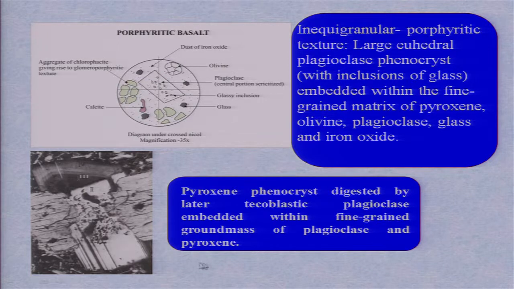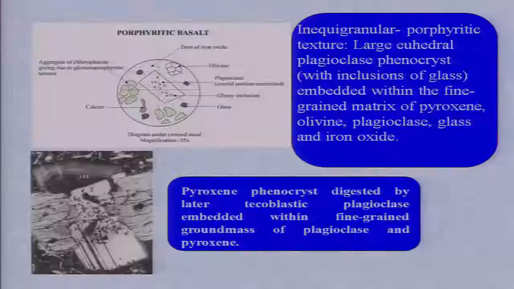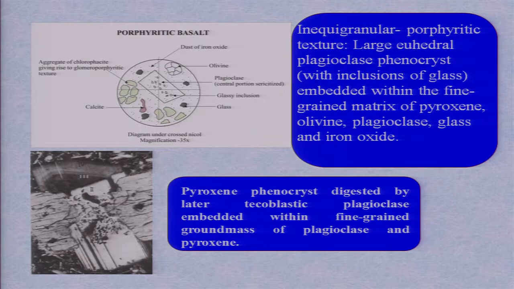So, this plagioclase is lying, both these crystals, plagioclase as well as pyroxene crystal, lying in a fine grained groundmass of plagioclase and pyroxene crystals both. Here I would like to tell you, the pyroxene and plagioclase form groundmass, they form phenocryst also. So, the larger size crystals are there in the phenocryst as well as they are dispersed in the groundmass. So, the same mineral is disposed in two places, one as a phenocryst, the other one in the groundmass.